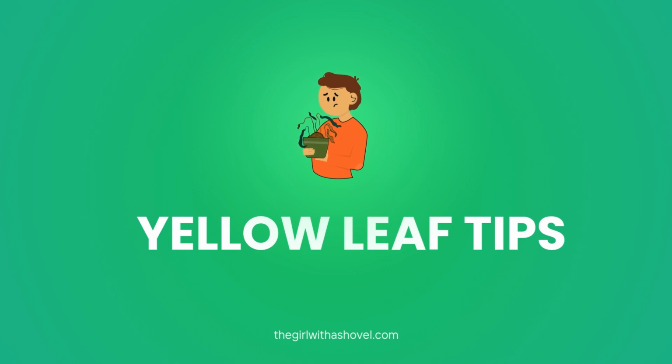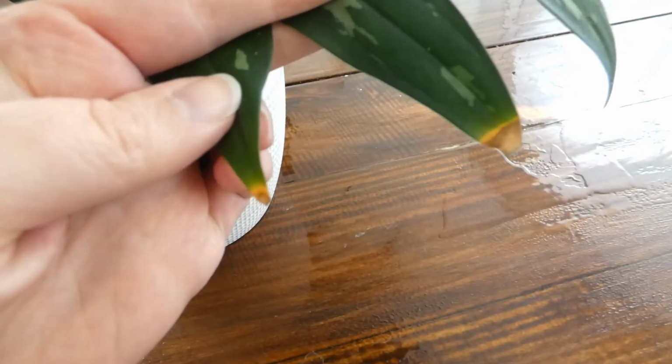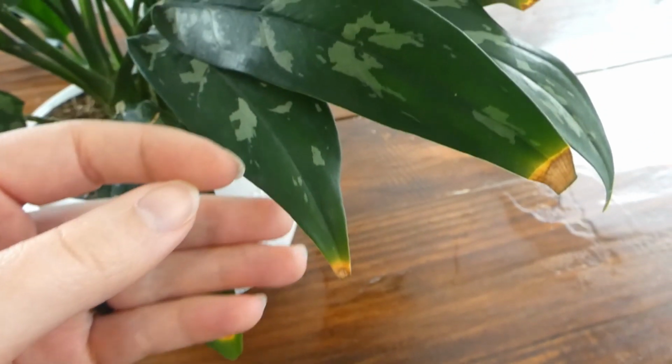Okay, and then the last of the problems here that I have seen is yellow leaf tips. Okay, yellow leaf tips can be one of two things. It can either be not enough humidity in your home, so make sure that you're giving it more humidity, or you're putting it somewhere where there is a bit more humidity, like a bathroom or a kitchen that has enough light, once again, or you're putting it by other houseplants. It'll kind of get the little greenhouse effect.